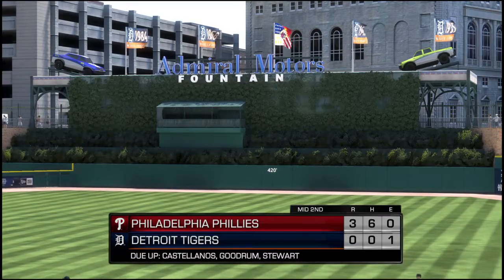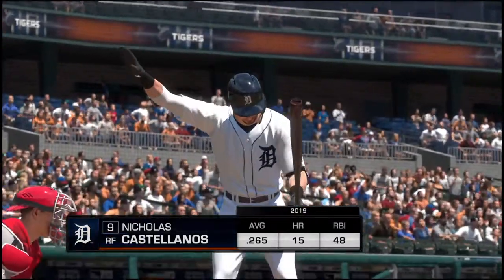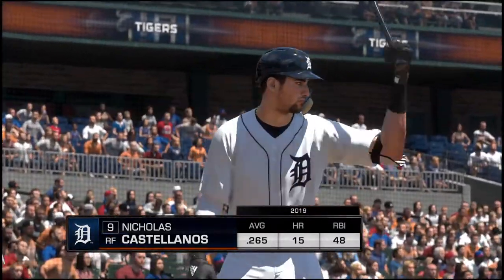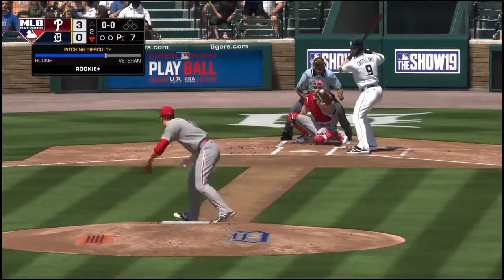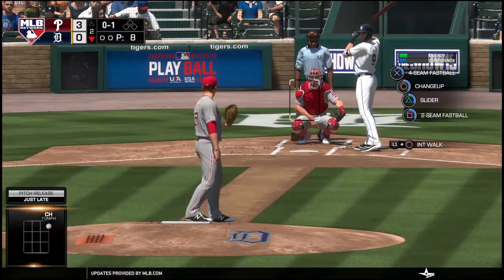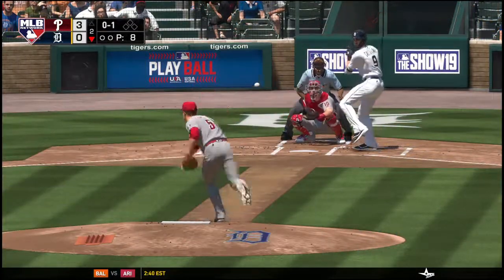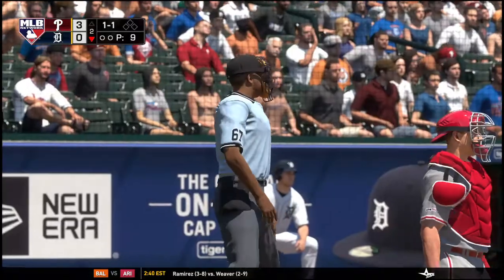It's the Phillies 3 and the Tigers 0. Nick Castellanos now. He's set to lead off the home half of the second. Hey, we're still in the early stages in this one. They're only down by a couple of runs, but it's really key for this leadoff guy to try to get on and get a big inning started. Love jumping out to an early 3-0 lead, but this game is far from over. A lot of innings left to be played.